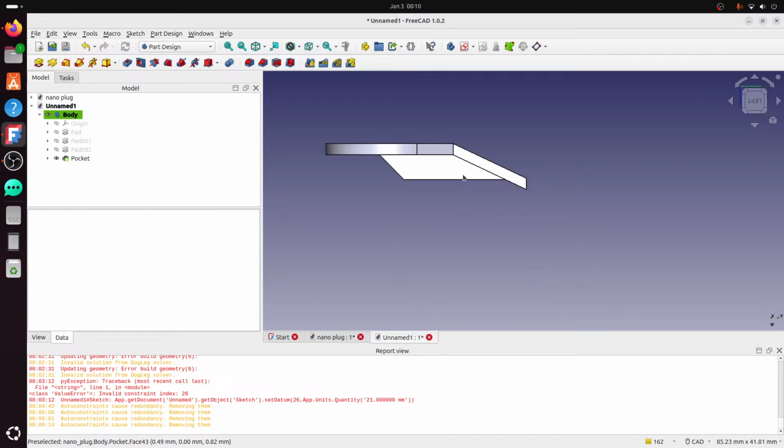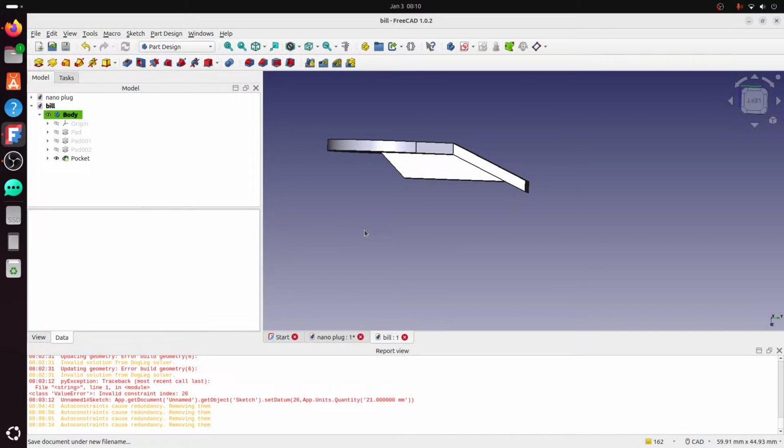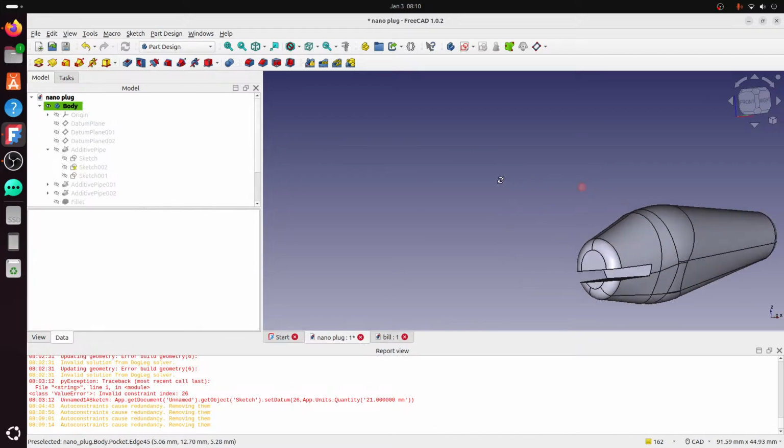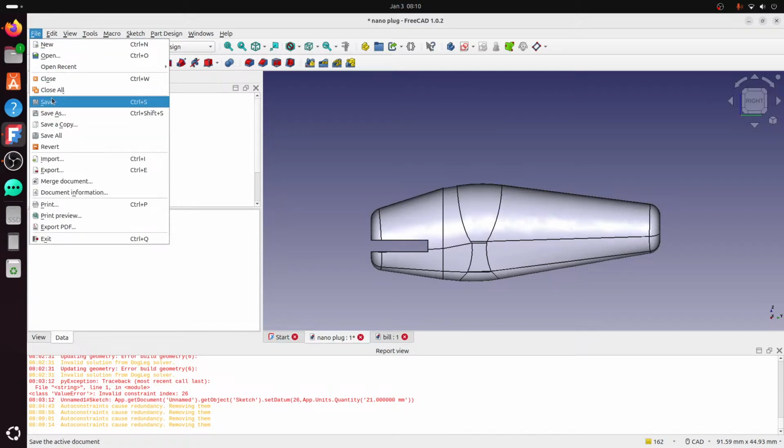I should probably do that. Let's do that. File, save.